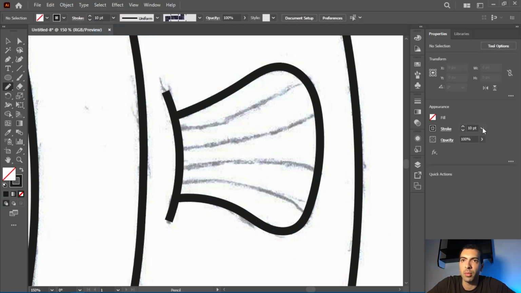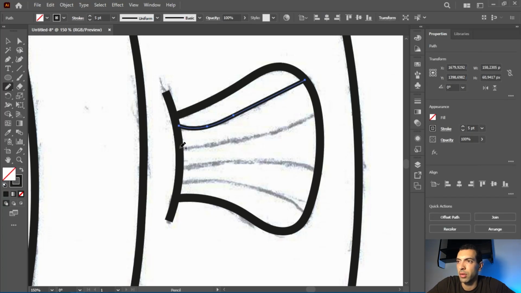Select, deselect. I'm gonna set the stroke to 5 this time and draw these thin lines like this.